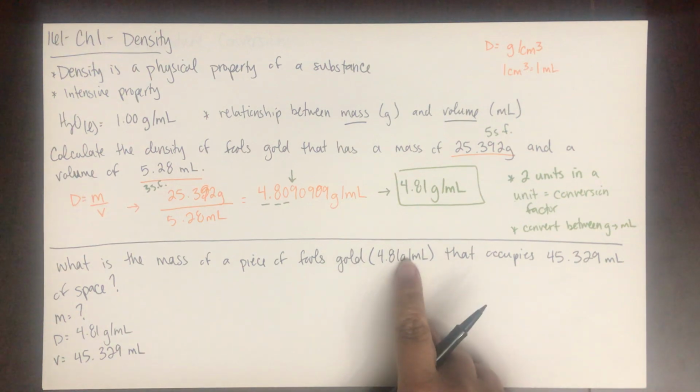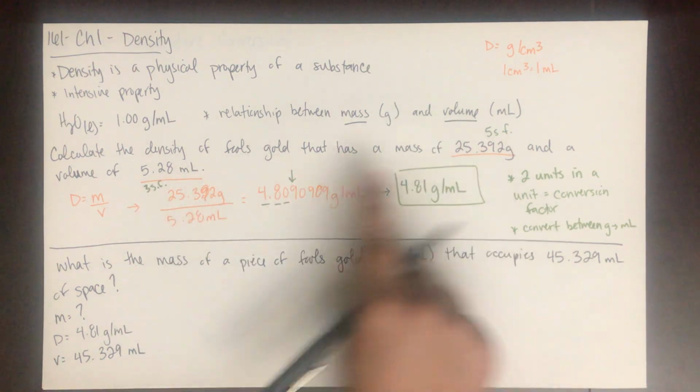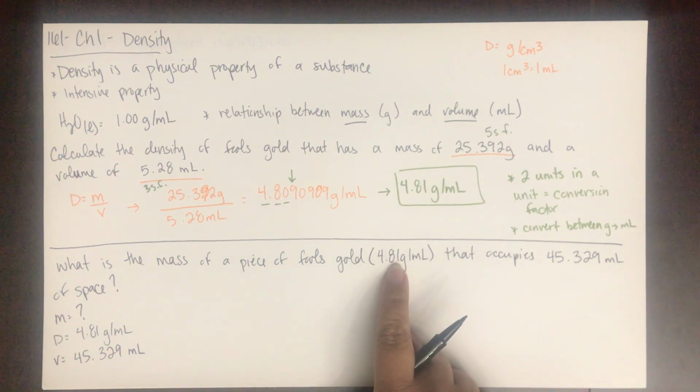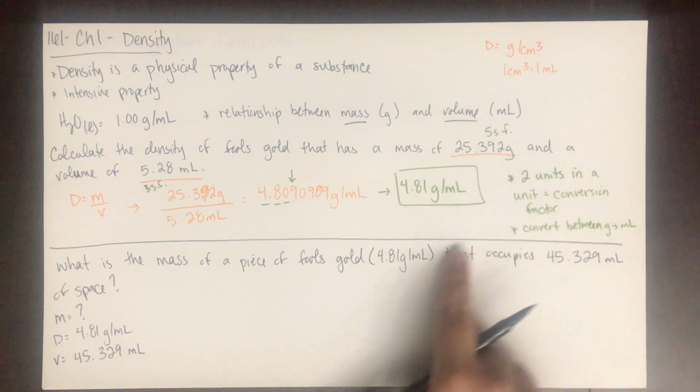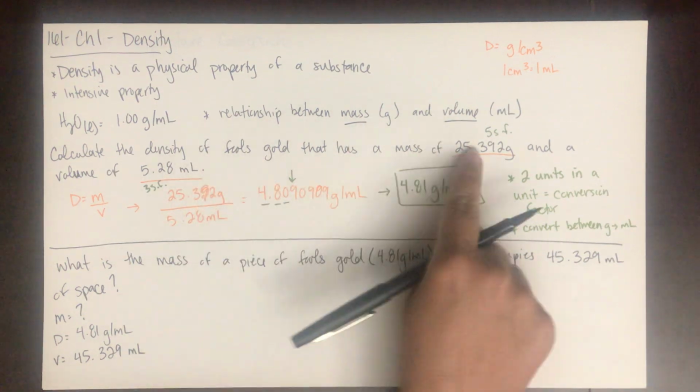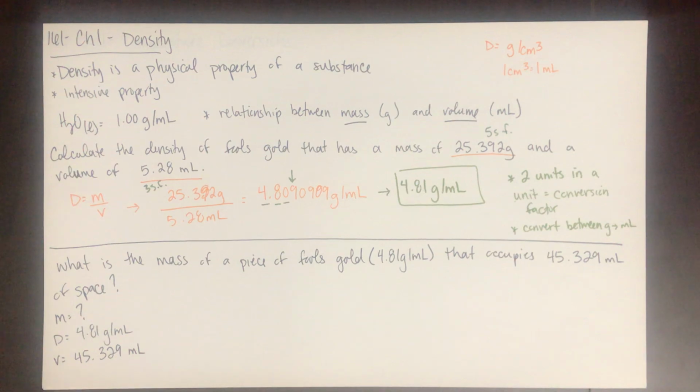So this was a calculated number that we used from these 2 measured numbers. This is a measured number. So I know my answer should have 3 significant figures. And this is different than some other conversion factors we'll talk about, because we do use the number of significant figures here because we calculated it from these measured numbers. We want to solve for mass. So I can use the density to convert between volume and mass. You also could just rearrange this equation, but we're going to see some more complicated versions of this later where this won't work. So I start with what I'm given.